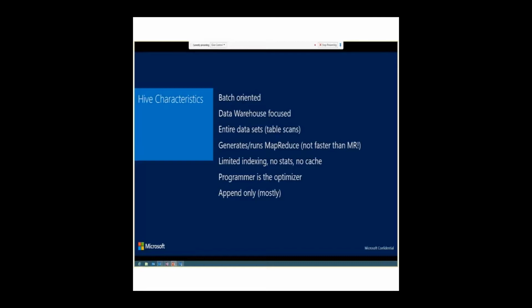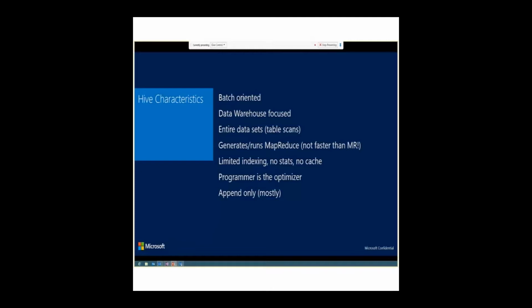There's basically no statistics and basically no caching. There are, again, limited exceptions to that, but when you're doing your planning, think of it as every time I run the query, if it took an hour last time, it's going to take an hour next time, unless I've added more nodes or reduced other load on the system. But assuming that everything else stays the same, it's not going to cache that data. The tasks might be assigned out to totally different nodes the next time, so caching would be pointless. And really the programmer or whoever's writing the Mapreduce code, and in some cases the Hive code, is the one that's doing the optimization. The system is not doing any sort of cost-based optimization.